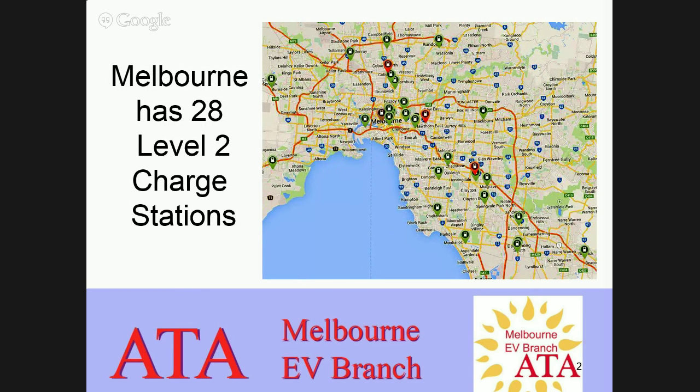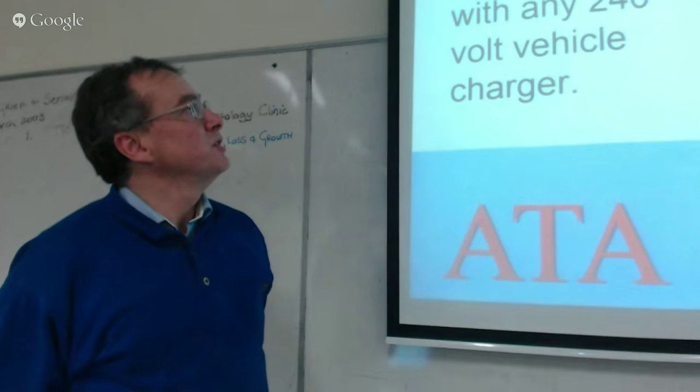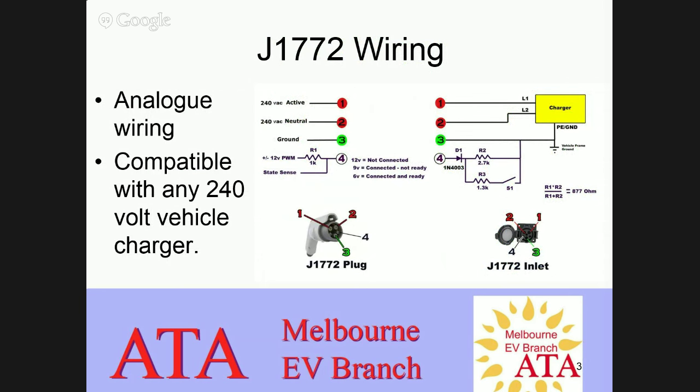So there's quite a choice of charging stations now around Melbourne. Some of the cars that we've made ourselves, like project cars, don't have the socket for level 2 charging, J1772. So, going through how J1772 works: it's analog wiring, it doesn't use digital as the CHAdeMO system does. There's no CAN bus communication necessary. It does have provision for digital communication between the car and the charging station, but I don't know anyone that's actually used that protocol. And J1772 is compatible with any vehicle that has a 240 volt charger.